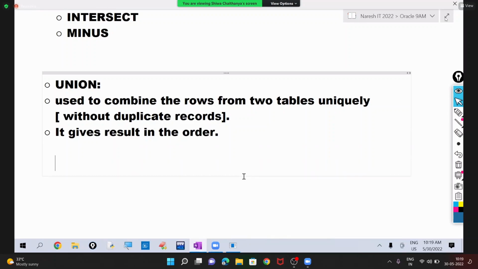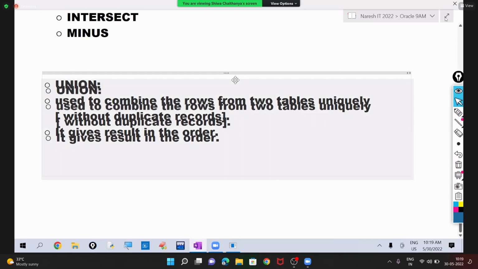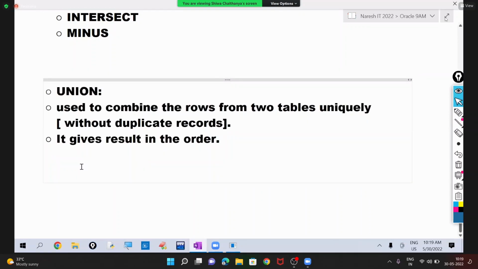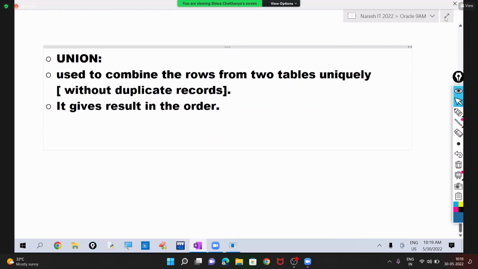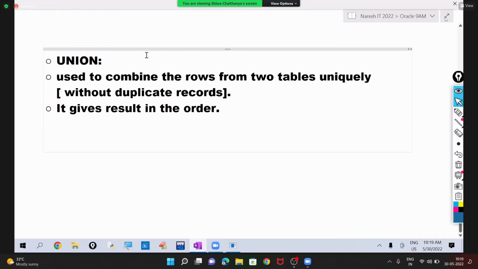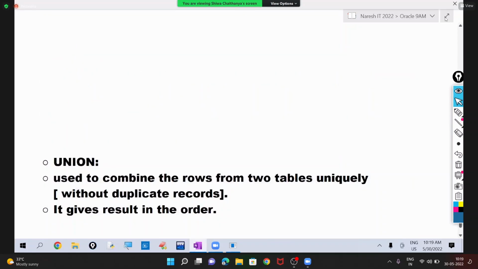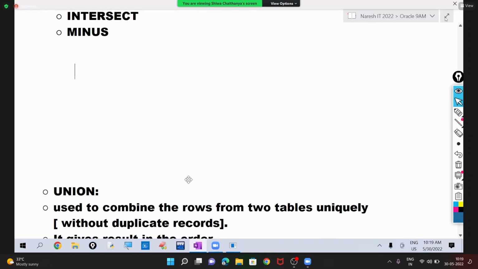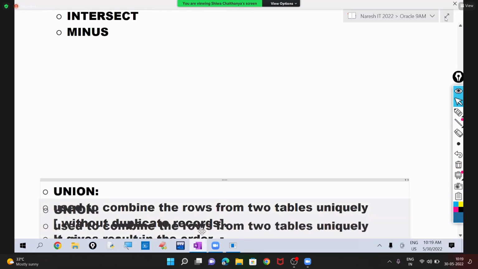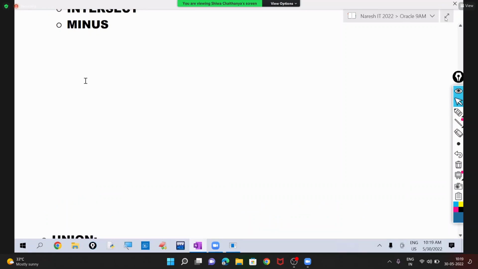For example, there is a customer 1 table and a customer 2 table. With one example, I will cover all set operators, so try to understand. Assume that one shopping mall has multiple branches.